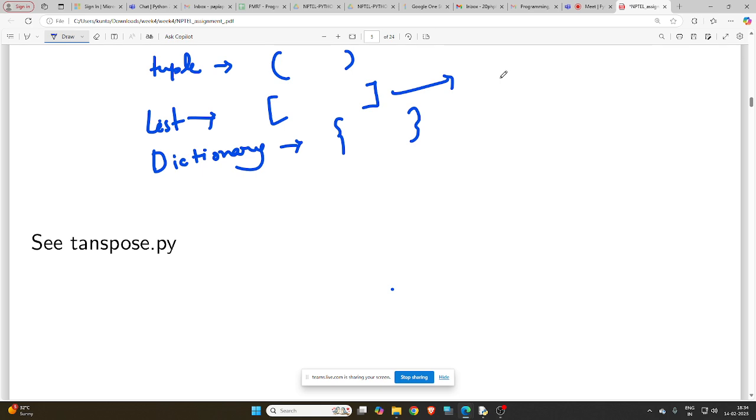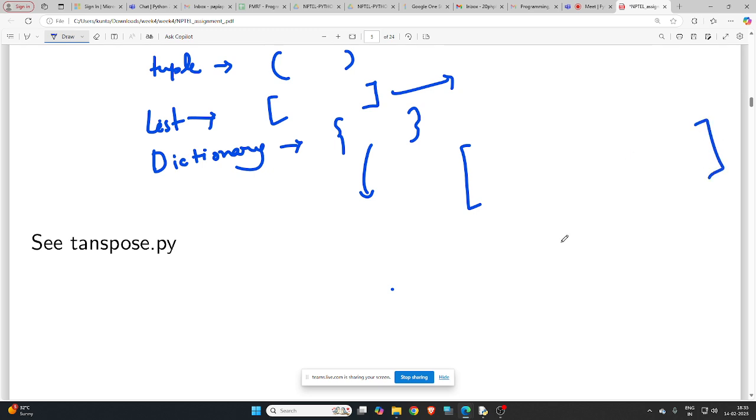Sir was telling many things about lists, that lists are mutable but strings are immutable, and all these things. Sir has already explained these things. So lists we know more, right? But right now we have to know the dictionary and tuple. So let's say first I am going for the dictionary. Before going to the dictionary, maybe I can write a list here.